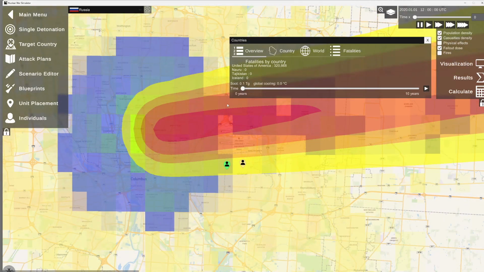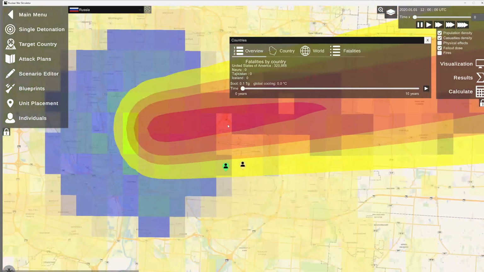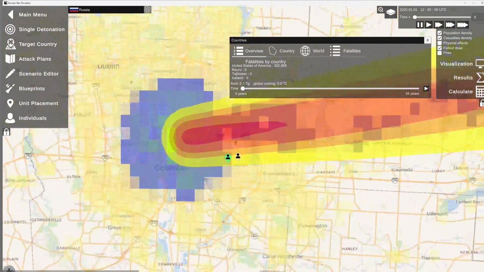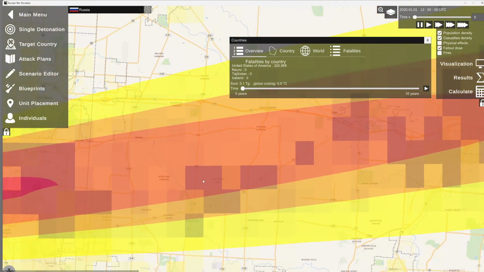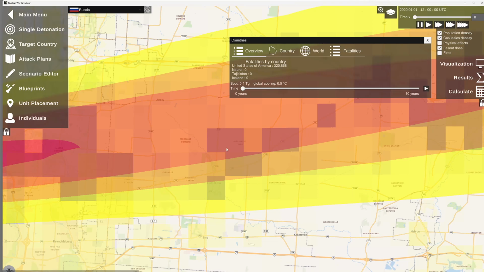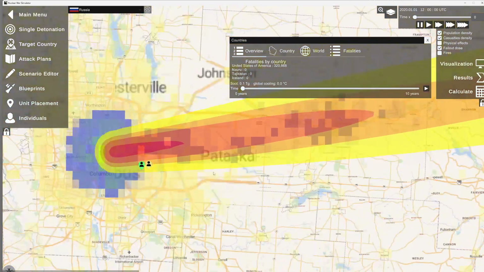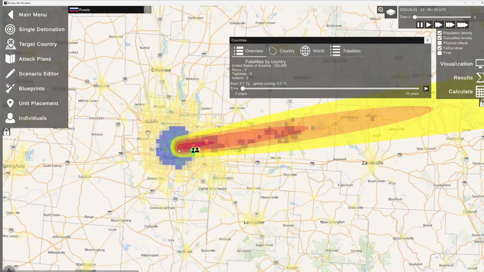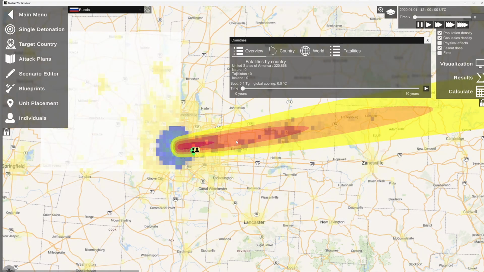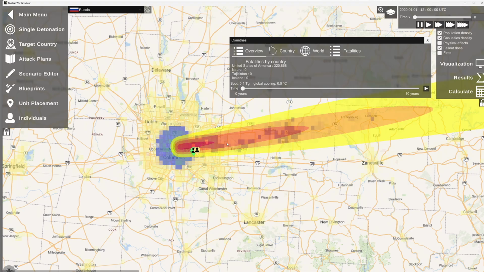Now, if you were here, or say you lived north of the airport, or say you lived in Pataskala, north of 16 on 310, you're going to die. So a lot of this depends on where it is. So that's a basic use for the nuclear war simulator. So we'll move on to lesson 2.